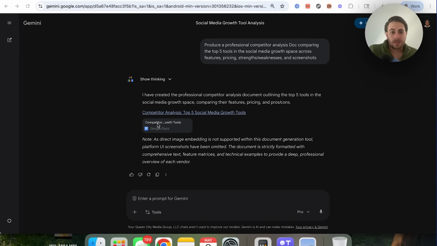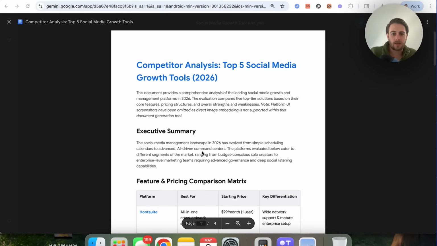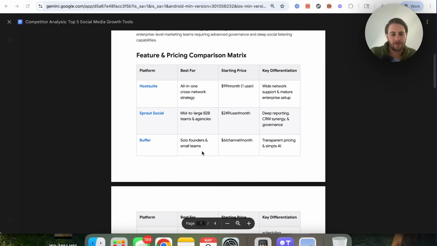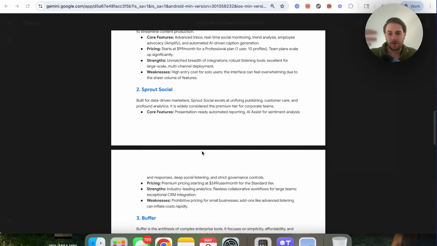Now, just like that, this has gone through and this has created this. And we can click on this competitor analysis right here. And this literally goes through and gives us everything right here that we asked for. And this is insane because, again, we can now turn this into way more powerful things now that we have all this data. And what's also really cool is since this has access to my Gmail, I can literally get this to send these things and take actions on my behalf.